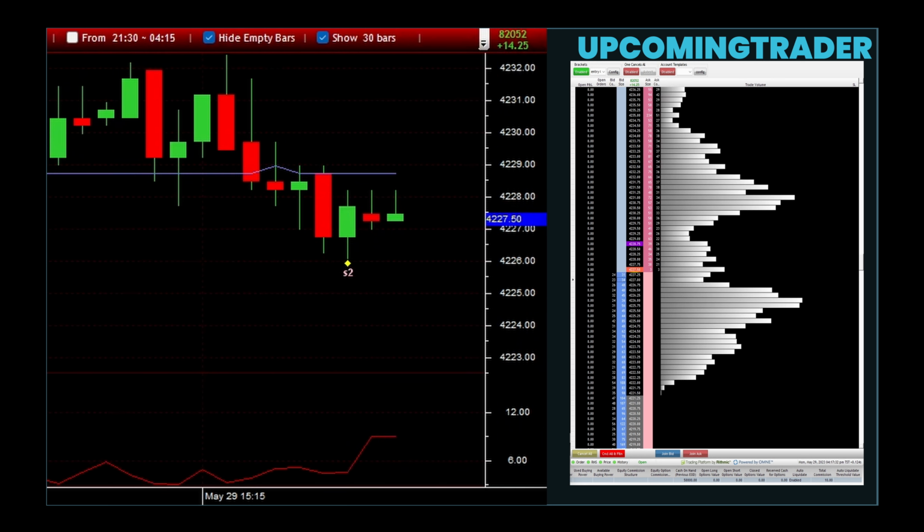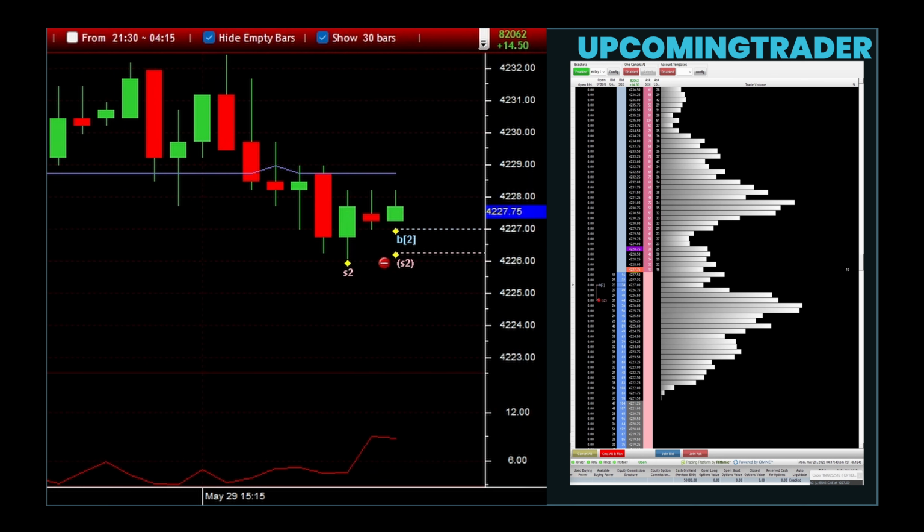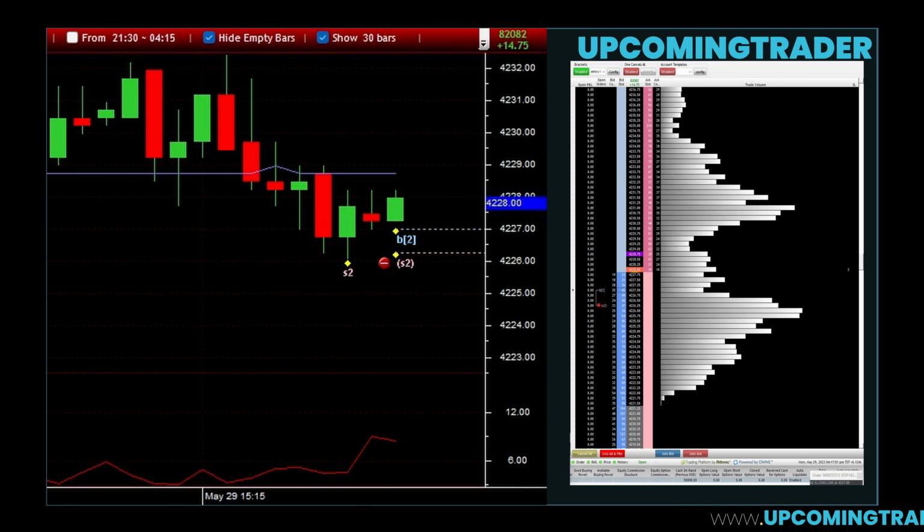Another way traders use the EMA is by treating it as a support or resistance level. In an uptrend, the EMA can act like a dynamic support line. This means that if the price falls back but then bounces off the EMA and continues to go up, it tells traders that the trend is strong.